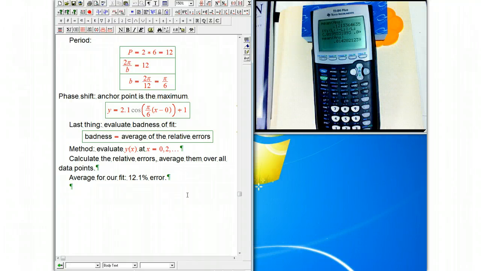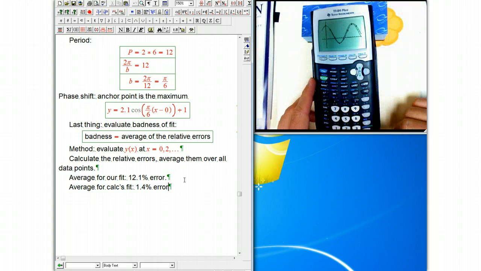and a lot better. So again, partly this is because we're using this idea of relative error. Average for calc's fit. I don't want to give the impression that our fit was so terrible, but certainly by this measure, this is 1.4% error. Both because it really was genuinely a better fit, it looked clearly better, and because right in here you get this phenomenon that any error we do is going to be magnified, these two data points especially. That made it look like our fit was pretty terrible, and the calculator's fit was better. Okay, so that's how that proposal works out in practice, and we'll try and do that in class as well.